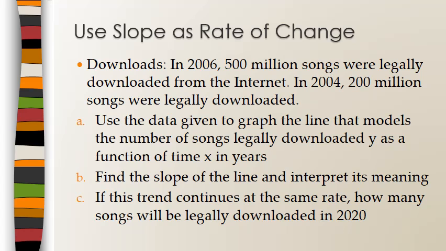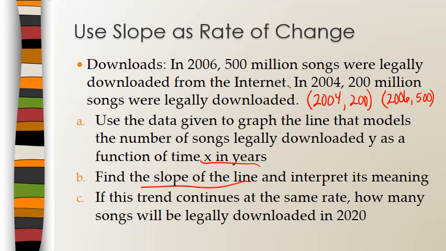But before I do, what would I use as my coordinates here? Since x is the number of years, I could have them as my coordinates. Remember, I'm trying to find the slope of the line. So I could say that 2004, 200 would be one ordered pair, my number ones. And then my second one I could say is 2006, 500. And I can use those two coordinates and actually create a graph.